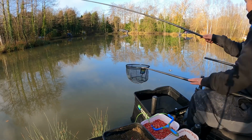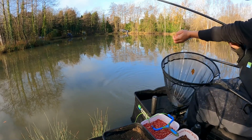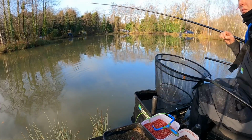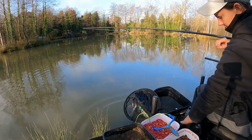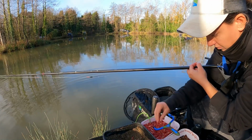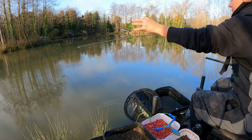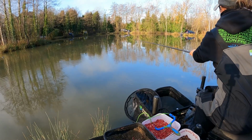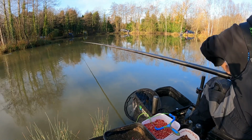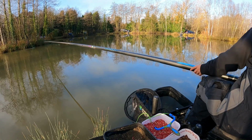Just got to take my time a bit with this one. There we go. Lovely roaches. Just fishing a nice light rig. So this is actually a chanty, 4x10 this one. And strung out.